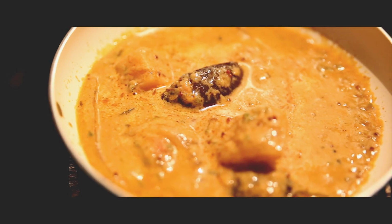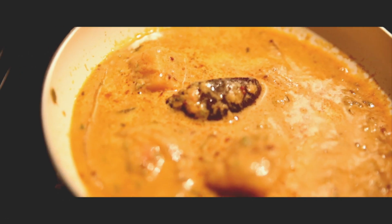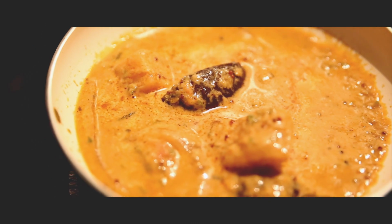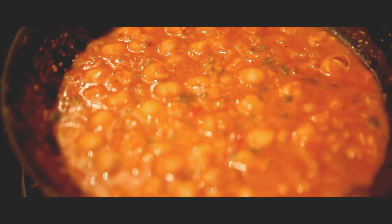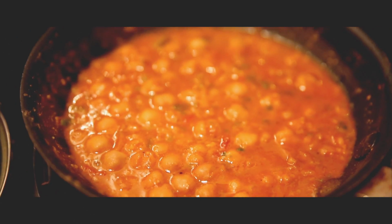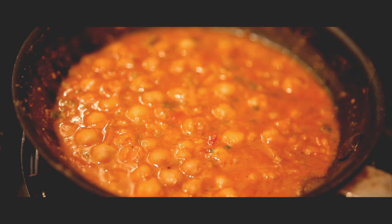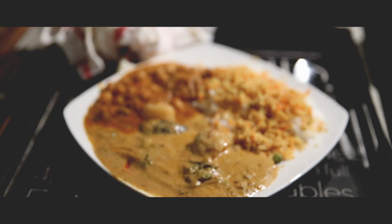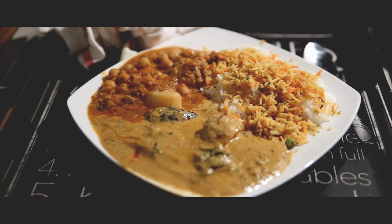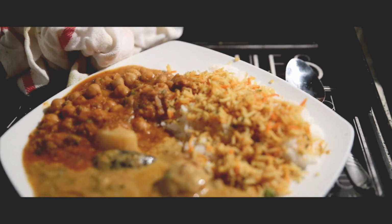For dinner, I am heating up some leftover Indian food, eggplant and potato curry, and my favorite chana masala, chickpeas. Here's my dinner, my curry, my chana masala, and some rice.